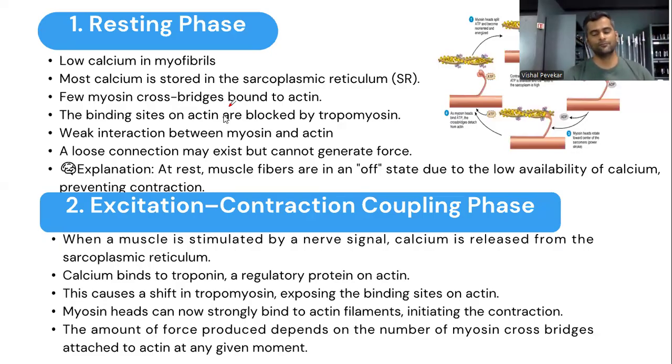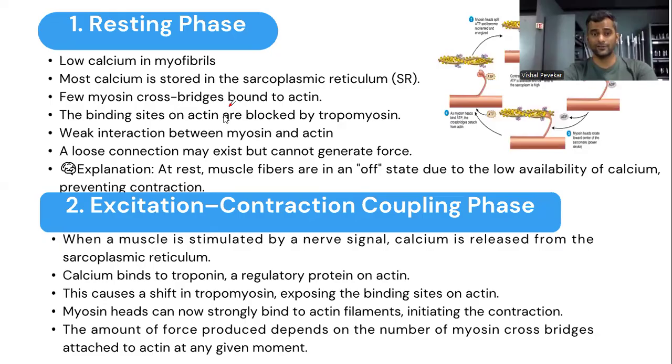What happens is calcium binding continues with troponin, causing a shift of tropomyosin, resulting in the head of the myosin getting attached to actin. So again, power stroke. This process continues as long as calcium and ATP are available, and also the enzyme ATPase is active. This phase is called the recharge phase, which is important depending on the kind of activity that you do.